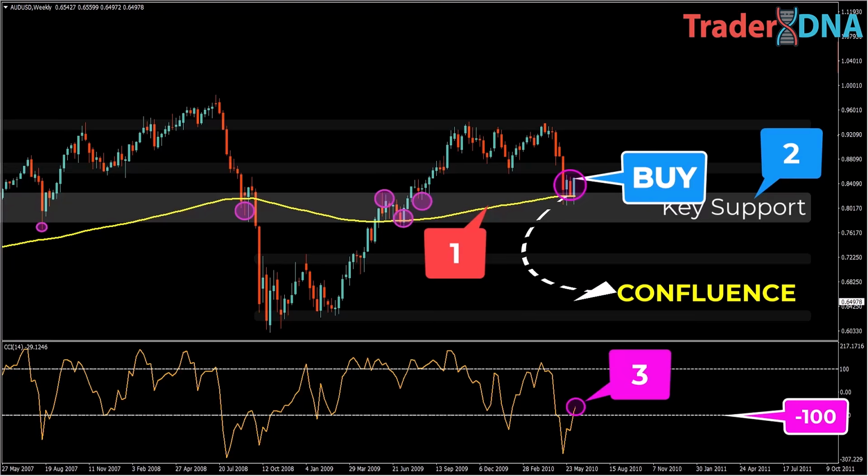It's not just noise, it's a precision trigger. It shows you exactly when the market has stretched too far and when it's snapping back. And when you stack it with step 1, the EMA trend, and step 2, support and resistance, the CCI becomes your sniper scope, the final confirmation that tells you exactly when to pull the trigger on your trade.